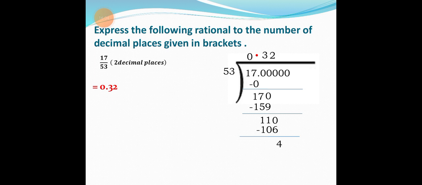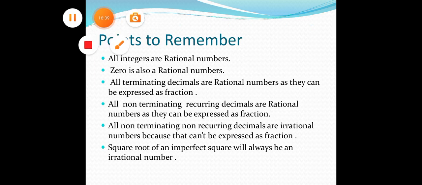After doing the 0 step, you bring down 17, and then after the point we put the point upwards as well with 0, and then we bring down 10 and we're going to get 3. So 53 times 3 is 159, then we subtract it and get 110. Then again it's divisible with 2, so we do that, and we get 4. That means we still have the digit 4 left in the remainder, but we're going to get the answer as 0.32. These are important points for you to remember.